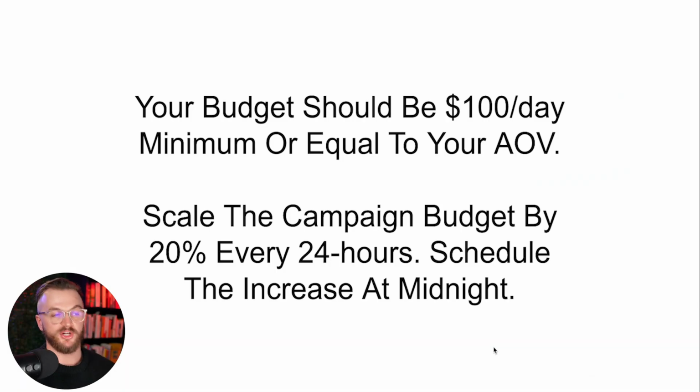This is how we talk about budget. We recommend a minimum of $100 per day or equal to your AOV. So if your AOV is 150, I'd recommend starting at 150. If it's 200, I'd recommend starting at 200, right? Just so you get enough data in there. Now, of course, you can start less, but I would recommend a minimum of $100 per day.